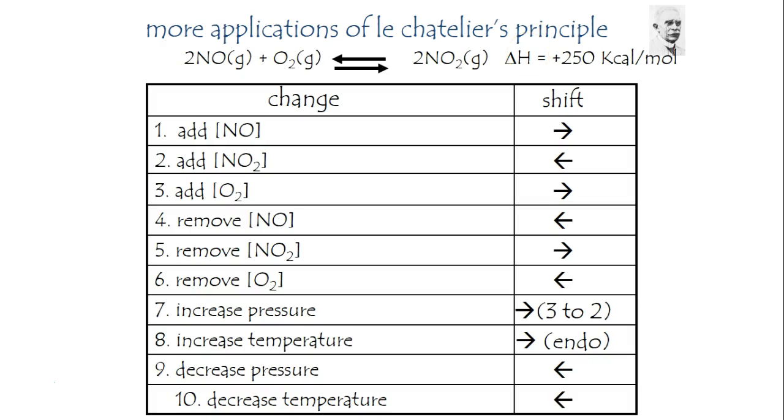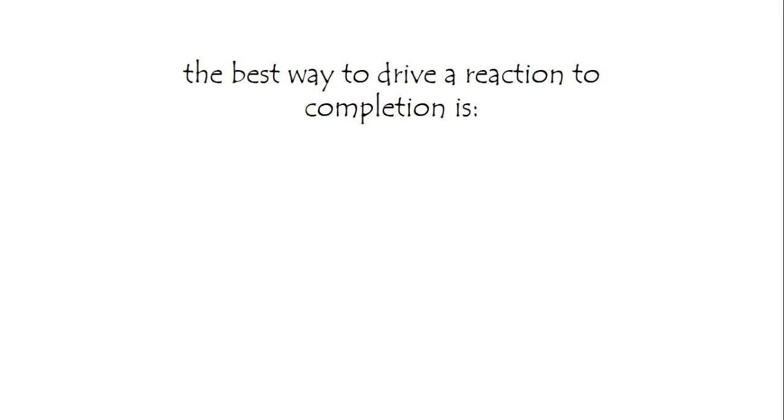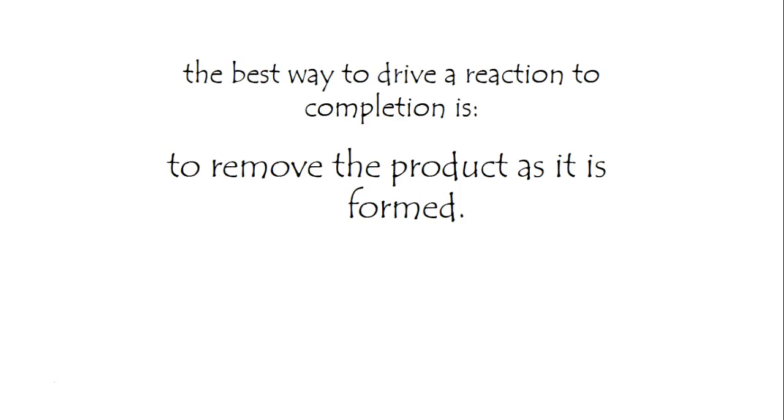Finally, and boy, is this the most important thing about equilibrium, after all that mumbo-jumbo, the best way to drive a reaction to completion is to destroy it. How can you destroy it? Remove a product as it's formed. If it takes the products combining with each other to go back to reactant, simply have one of them precipitate out or get collected in some way, and you have no equilibrium at all, and suddenly your 60% yield is now 99%. So remove the product as it's formed.